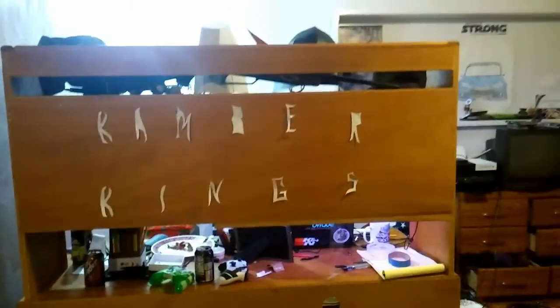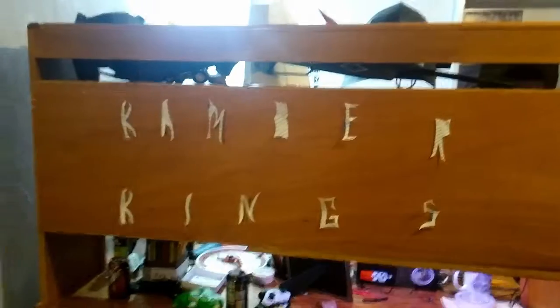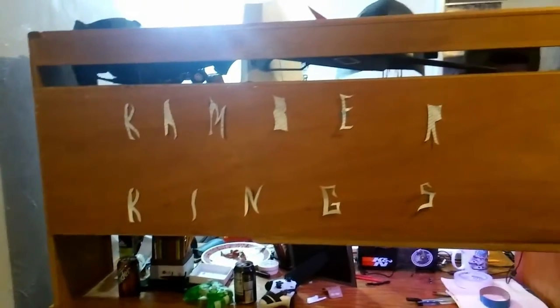So here we are. This is the back of my desk. It's huge. When you walk in the room, this is the first thing you'll see. What I've done here is I cut out all of the letters and arranged them how I want them for the most part. I wanted it centered, but not too spread out, so that it's about a foot on each side, maybe a little bit more. But so far, this is what I have. Obviously, these letters are not going to stay this small. This will probably go up to the top and maybe to about here, so it'll be half of this, and then the other half will be this side.